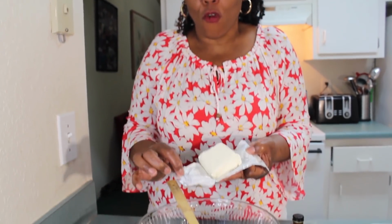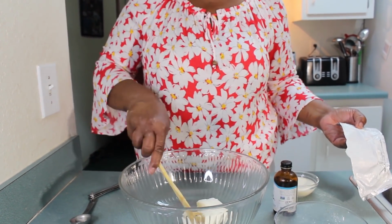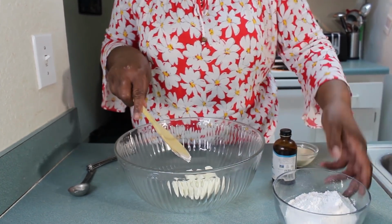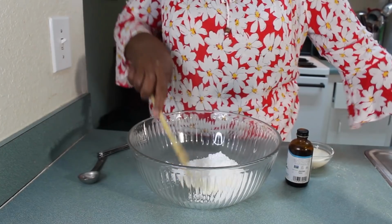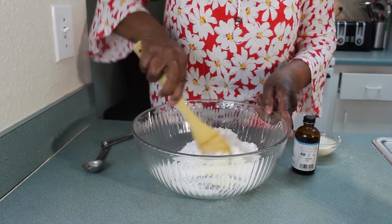Okay, guys, so this is what we're going to do now to make our nice sauce that's going to go on the top. Here I have 4 ounces of cream cheese. Leave your cream cheese out at room temperature so it can get nice and soft. Here I have 3/4 cup of powdered sugar. I'm going to mix the two together and just combine the two.